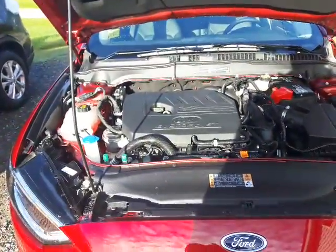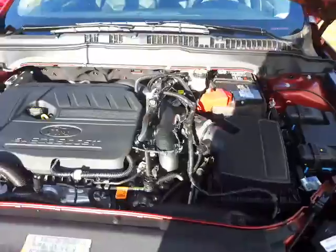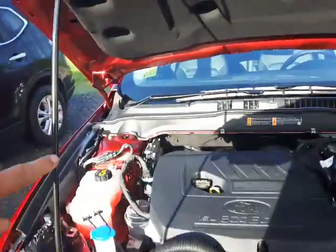This color is a ruby red. Now to open the hood, the latch is inside and the catch is here. A little hard to find this morning. And it just hooks in here.